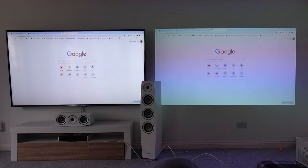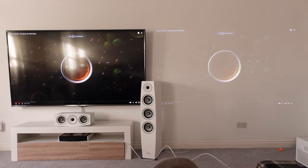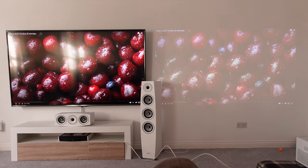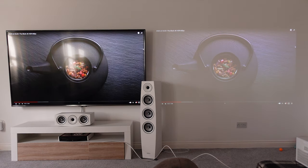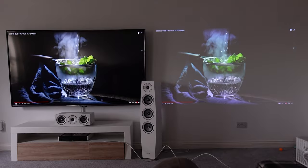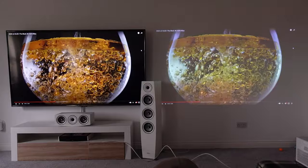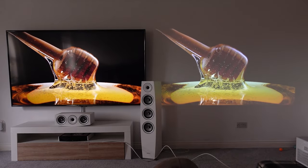It isn't as sharp as the television — these tests aren't ideal for any projector since they're not really designed for daytime use, but people want to know if it has to be pitch black. I'm also comparing it next to a television because I've had people in the comments say to compare it to other projectors. The reason I use a TV is that any specific projector I chose would require viewers to have that exact projector as a reference point.